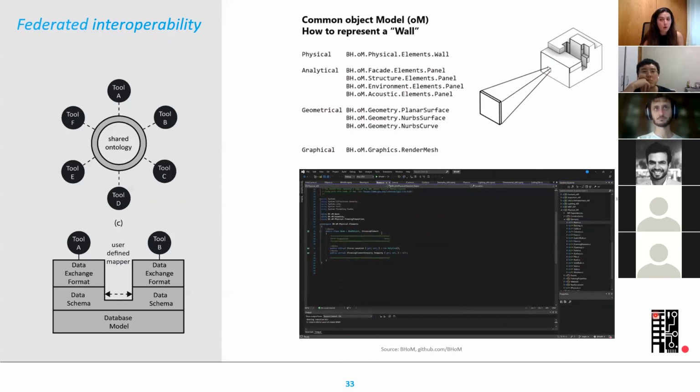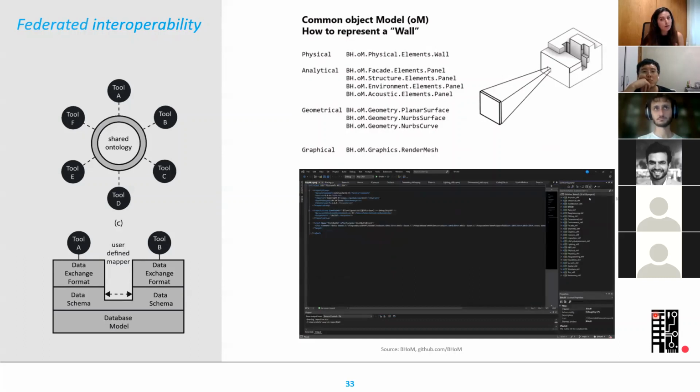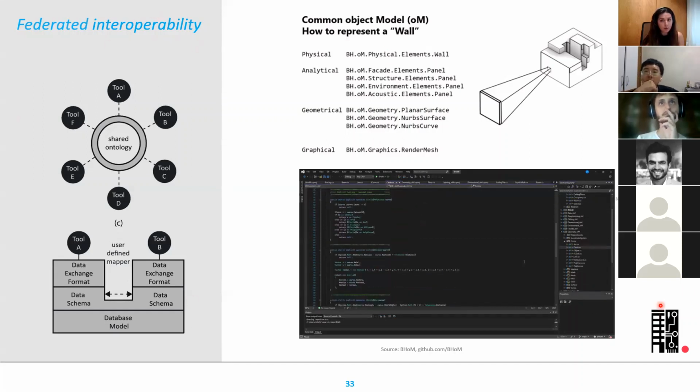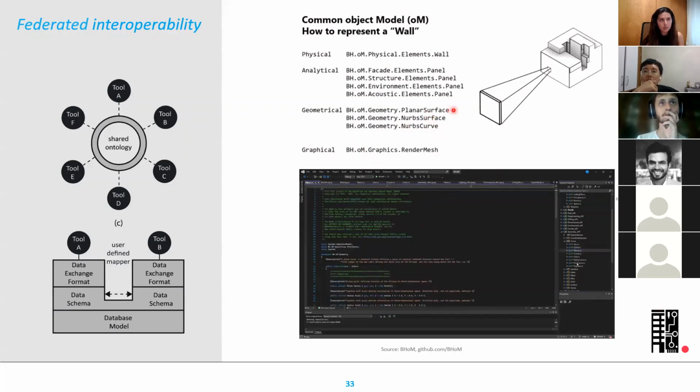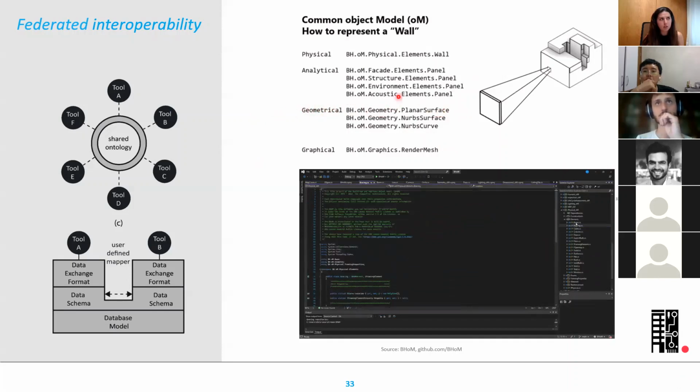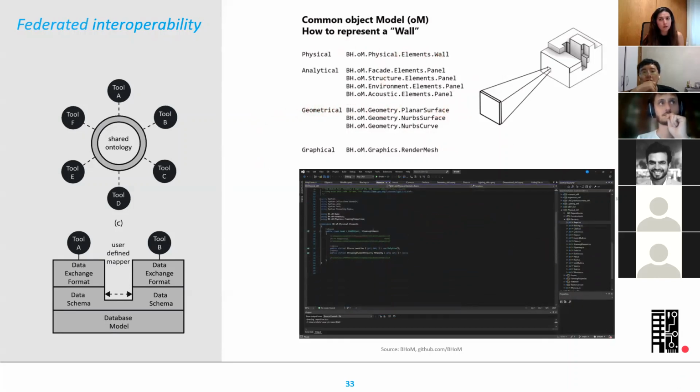So it all depends on the way we want to analyze this element, and then we define the way we represent it. But currently, these objects live separated from each other. There are ways we can roughly estimate one from the other, but there is no relation that knows, for example, that this geometrical wall is the same as this physical wall.